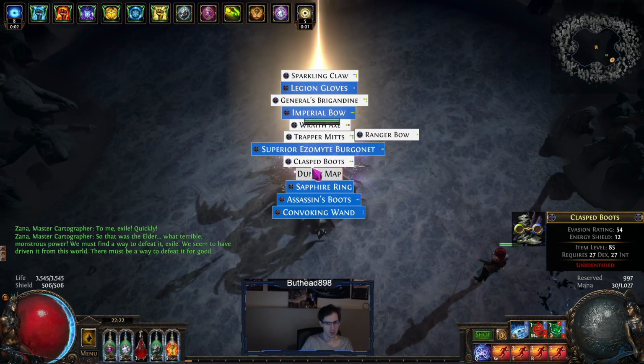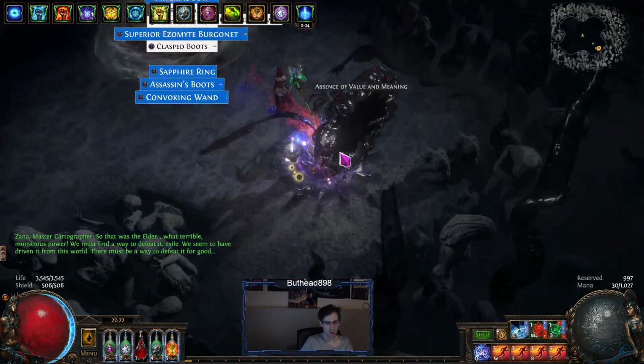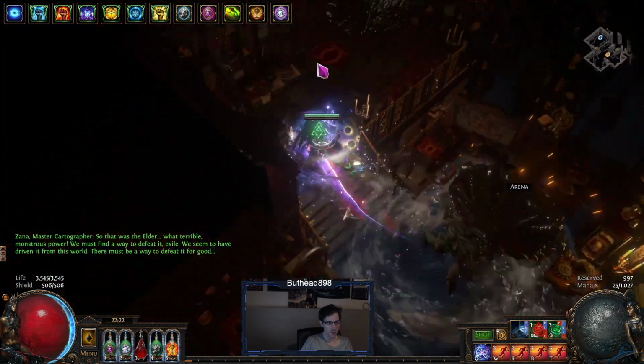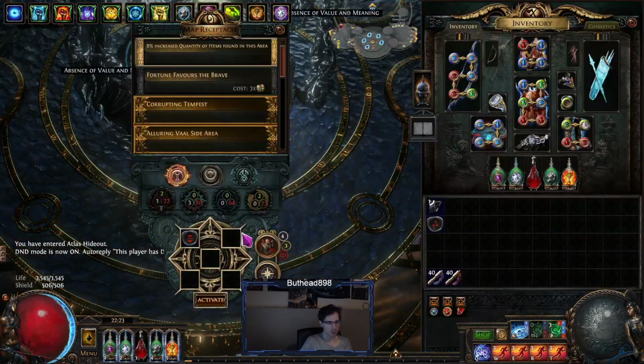Got the poopy bow. Yeah, whatever. That's not it. That's something else. So yeah, boss damage is there. Let's do a quick map.